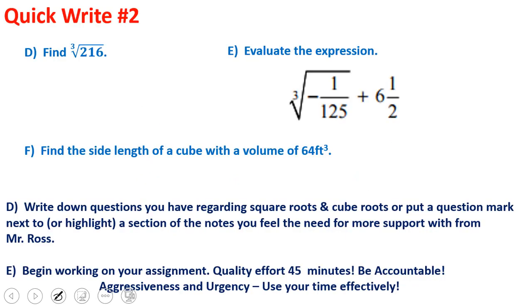Straightforward. Last quick write. There are 3 parts to this quick write: D, E, and F. So you might want to pause or write it down as you're listening to me. Say the same thing I always tell you. Come to class tomorrow with questions on square roots and cube roots if you have them. Mark up your text. Mark up your notes, highlight your notes to ask me questions. Make sure you come to class asking questions. Always, always, always 45 minutes of quality effort, being accountable for what you're supposed to do, knowing that if you attack your assignments with some aggressiveness and urgency by using your time effectively, you will learn more and you will remember it longer.